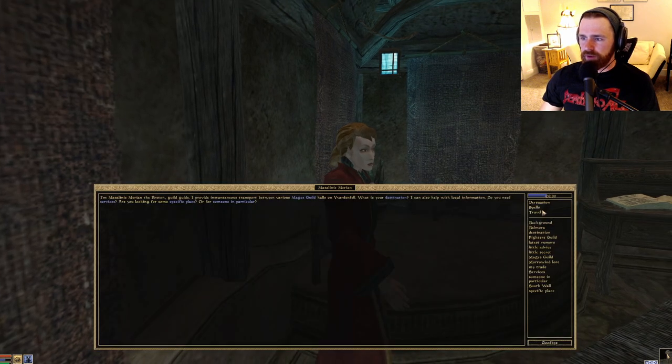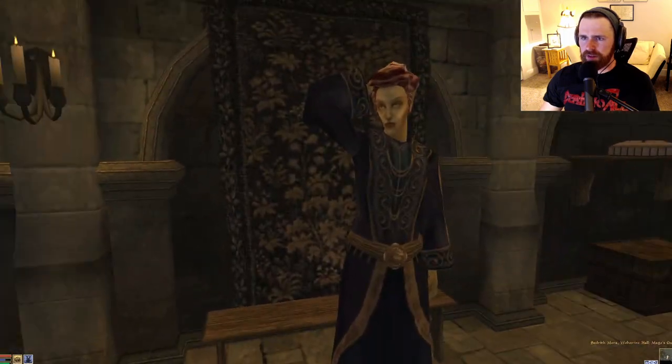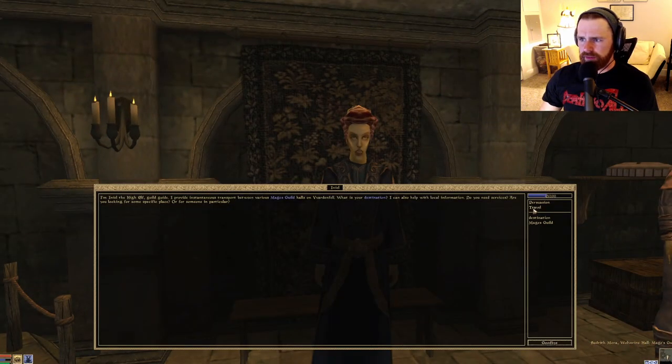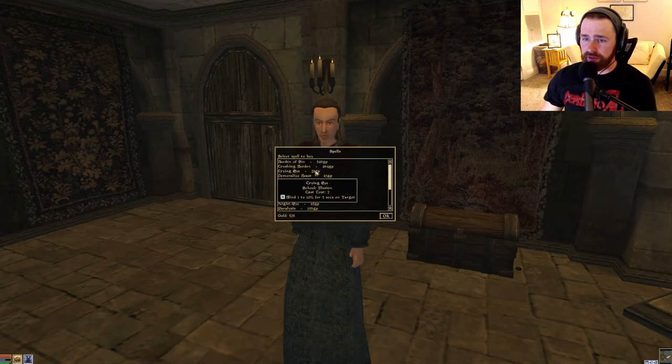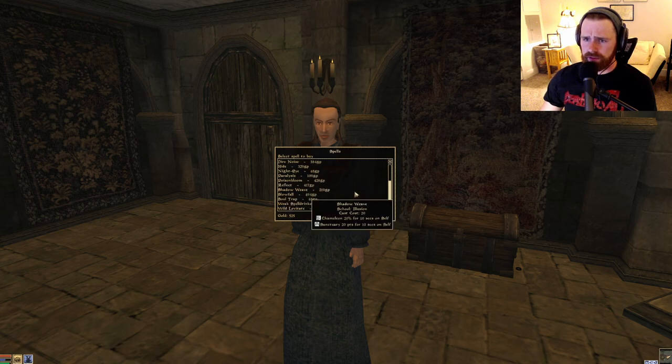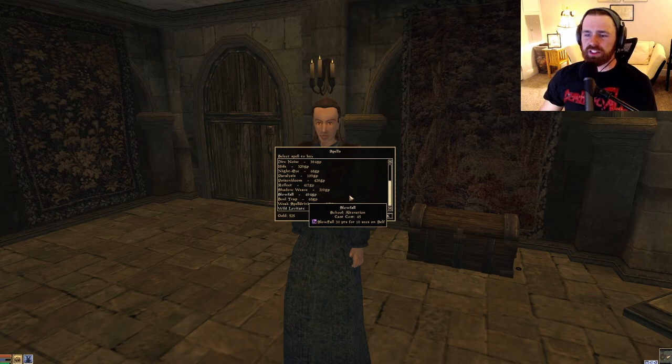What am I looking for? I know I need something. Let's go to Sadrith Mora. I suppose it is my duty to help those less. The lady over there has good conjuration. I can get absorb health. I'll get absorb health from the guy downstairs. Slow fall at that point. The funny thing, slow fall is more expensive than levitate.